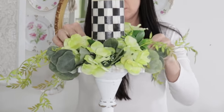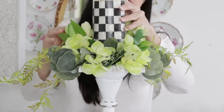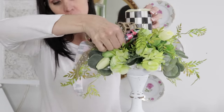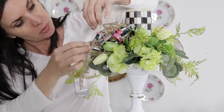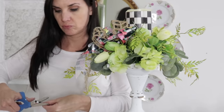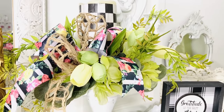How fun and fabulous is this looking! I'm adding in some more little bits of greenery — I love the pops of lime against the black and white. I've always thought McKenzie Child's was super fun, different, and creative, so I thought let's do some inspired pieces. I went ahead and added a little bow to the side — some ribbon with stripes and Paris-inspired ribbon along with some mesh burlap from burlapfabric.com. I'm dovetailing my ends and adding a little tail. Here is how it came out — it really looks high-end and boutique gorgeous on a teeny tiny budget!